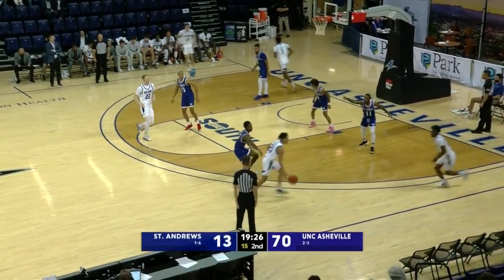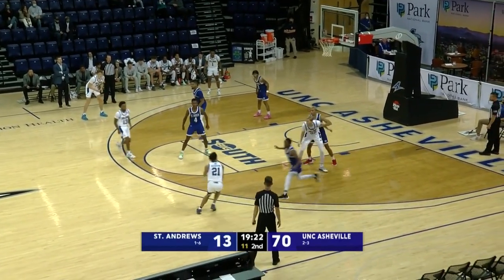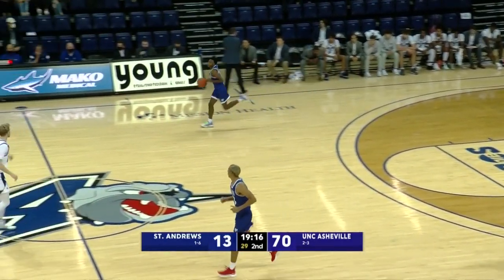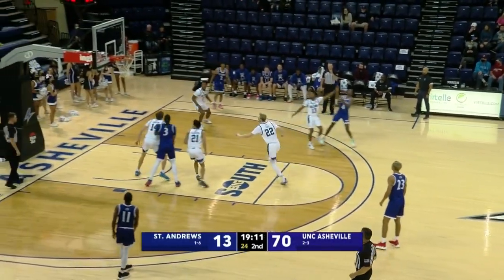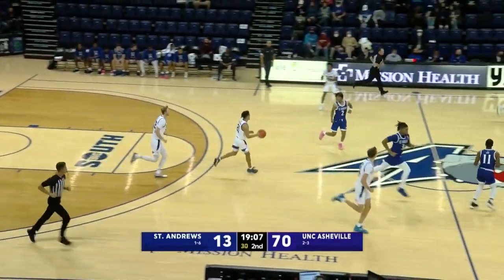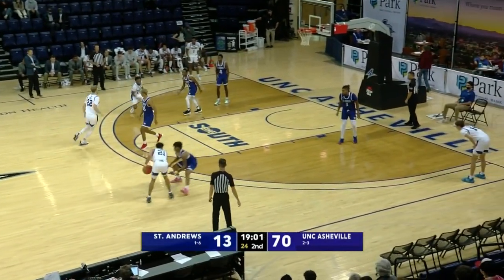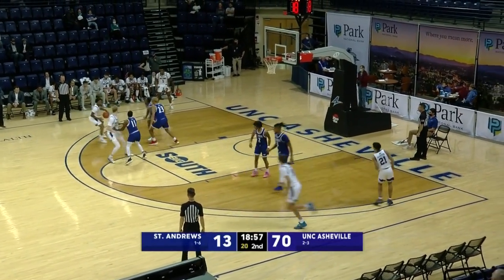Hairston with the ball going up against Smith. Kimball around the screen for Hairston. Lines up the three. That'll be off the mark. Hairston, the only player on the floor for the Bulldogs who's got 3 misses. That says it all. And he's still shooting well. Rims in and out. Hairston grabs the board. Eyes up. Looking to attack. Gives it off to Kimball. Hairston shooting 40%, which you would take on any day.